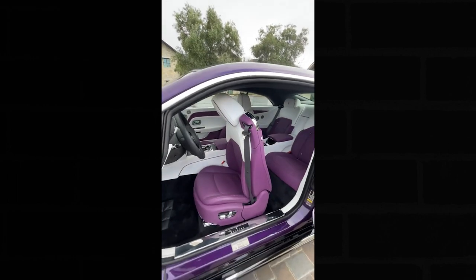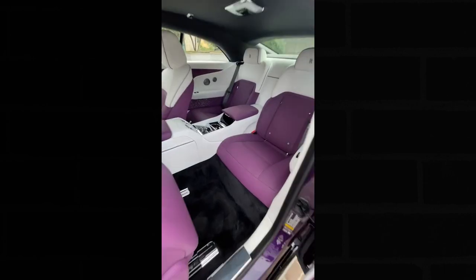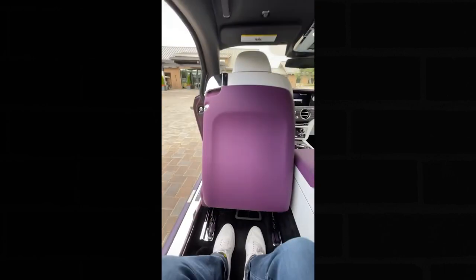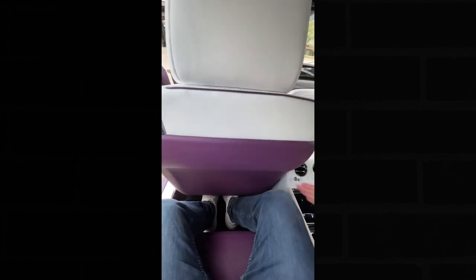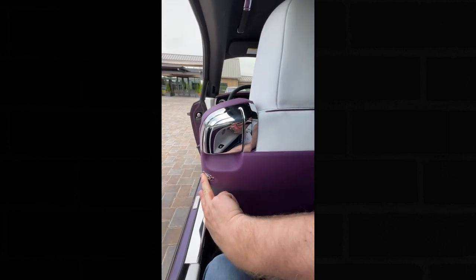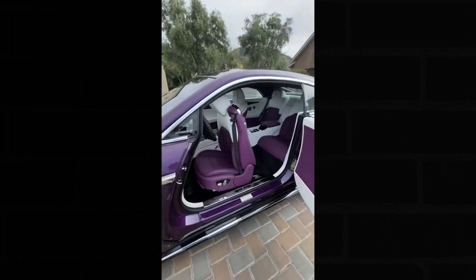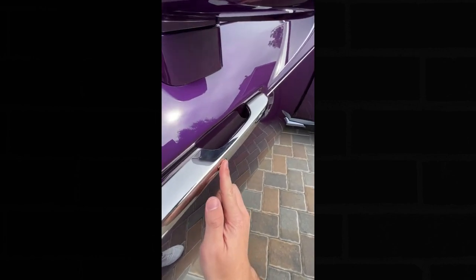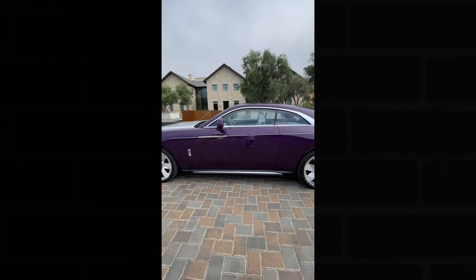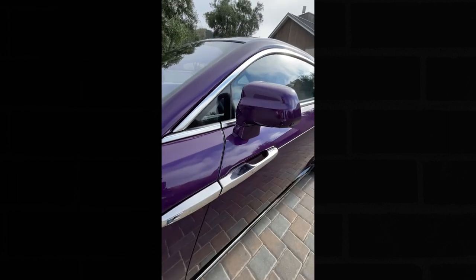Everything else on the Spectre is also automatic. You pull this seat forward a little bit and it electronically slides all the way forward, making it easy to get into the rear seats. You get a ton of space back here, and when you're ready you just pull the seat backward and it reclines to its original position. There's plenty of legroom, but if you need a bit more you get a button to slide the seat up. When you're ready to get out, repeat the process — tilt the seat forward and it slides forward as far as possible. And of course you don't have to close the door yourself: just put your finger on the door handle and the door will do the rest. If you do want to close it yourself, just bring it gently to a close and it will latch the rest of the way.